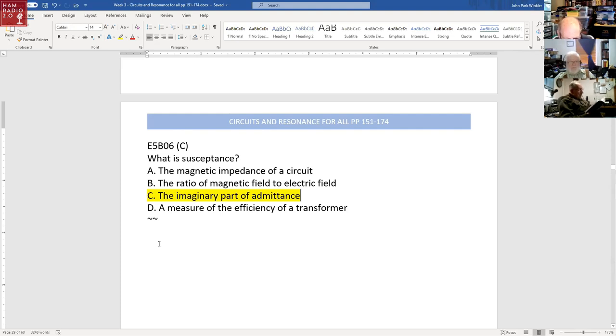Yeah, we're going to get to that one here in a minute, but it really doesn't say much, Gordon. Yeah, he does. He doesn't really explain it. It has to do with the math of the phase difference between the voltage and the current and the reactance that's involved in that.